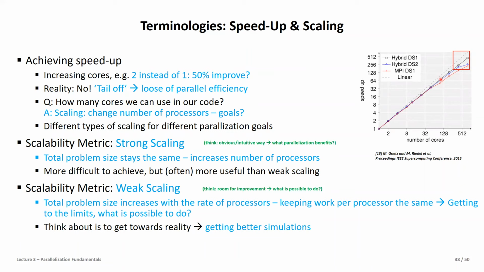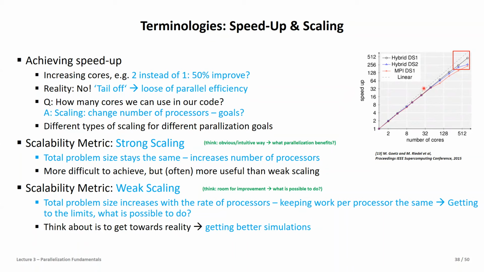And for different reasons, we have strong scaling, weak scaling, I come to later on. But here you see the very primitive way. It's not even a logarithmic scale, it's a completely normal scale to really show you the degradation of performance early on, while maybe insignificant in the beginning, but then coming to this tail off. And this is for different reasons. And by the way, these different plots here mean something like data set 1, data set 2, and then hybrid means OpenMP together with MPI, and only MPI here. So there are certain overheads in the communication because you suddenly have a much higher number of cores. So the communication overhead is more, and certain serial limits we will talk about when we talk about Amdahl's law.